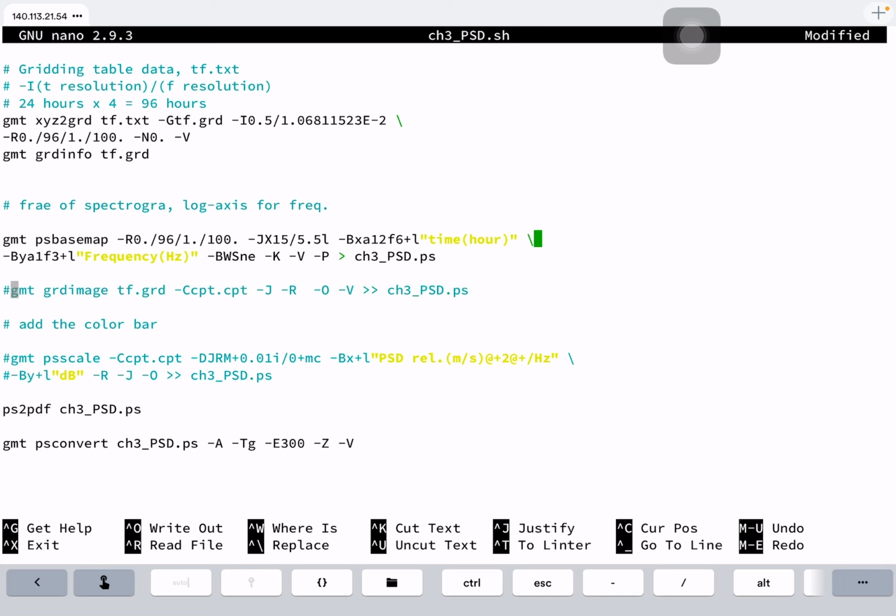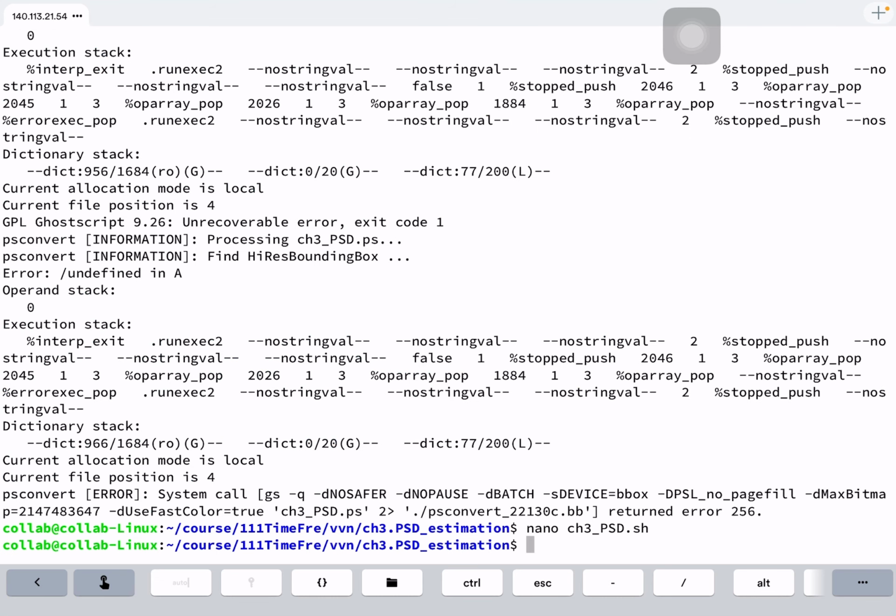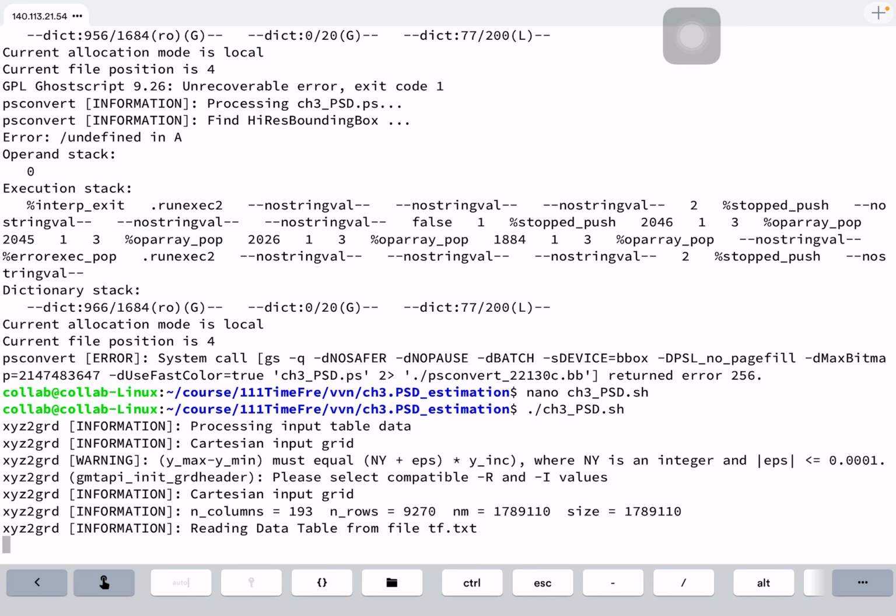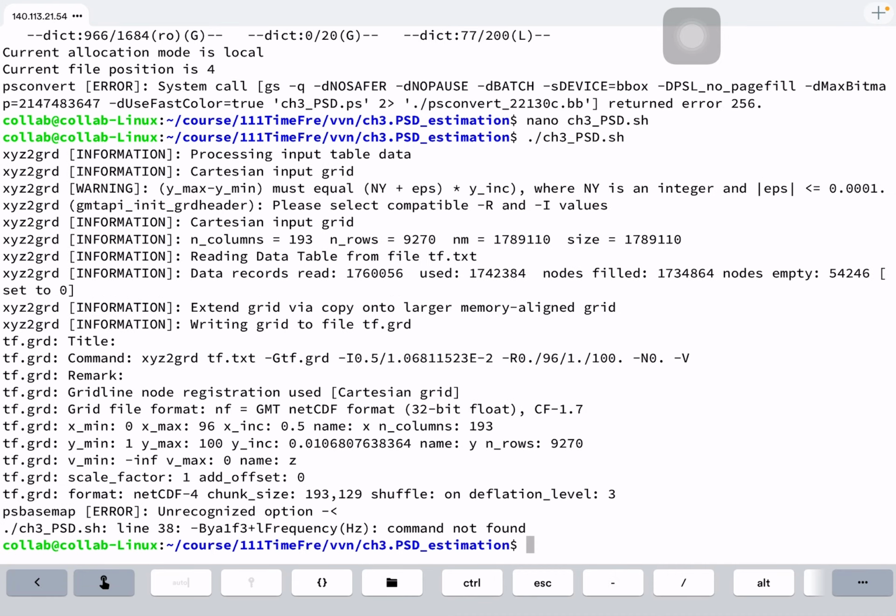I comment the GRD images, and I only have the PDF file, and run the code. Okay, so the first line, in my base map already has some error inside.